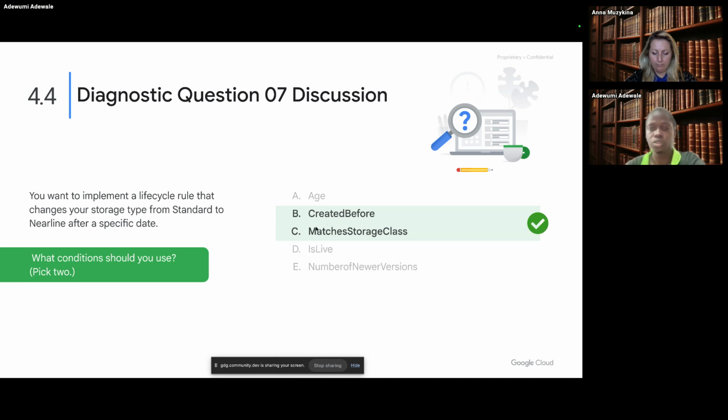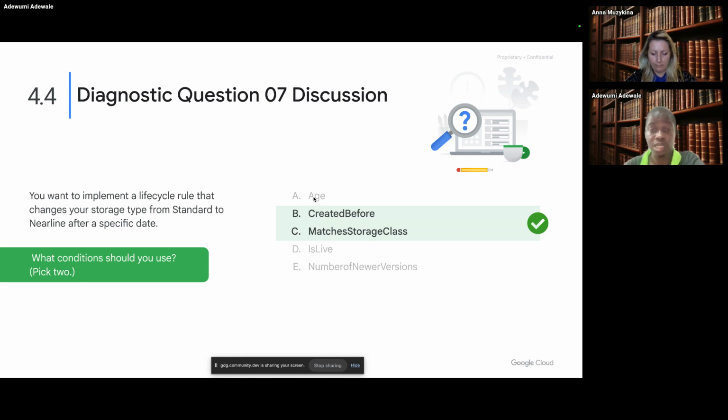You want to check the time this file was created, and if the time exceeds the limit for the Nearline storage class, you are expected to match the storage class or created before. These two options are in charge of determining the moving of your storage to Nearline.